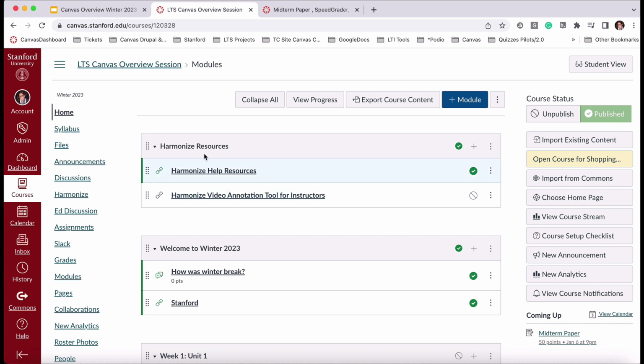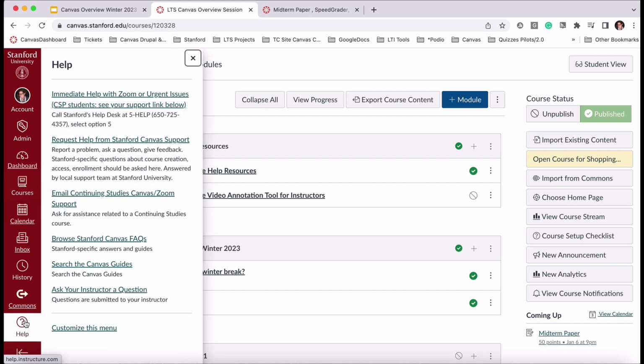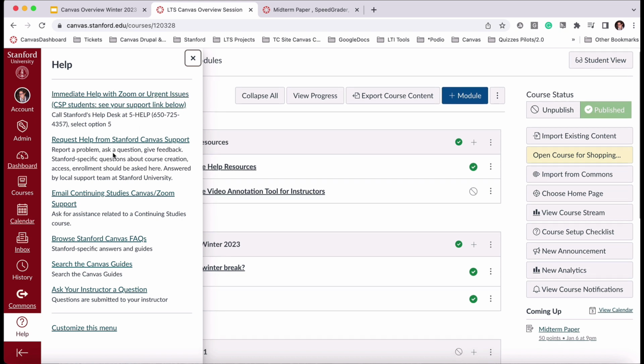One last thing I'd like to mention, I'm going to scroll down here in the global dashboard menu and click help. Request help from Stanford Canvas support is the same as submitting a ticket at canvashelp.stanford.edu. You also have these other options available to you as well.